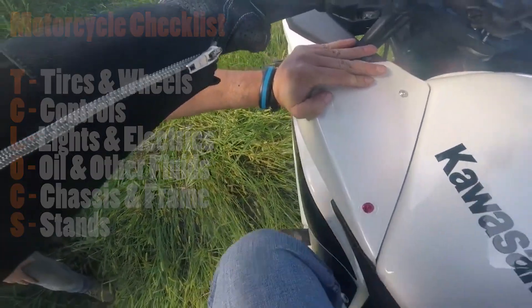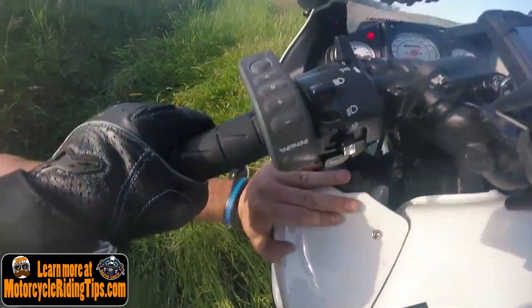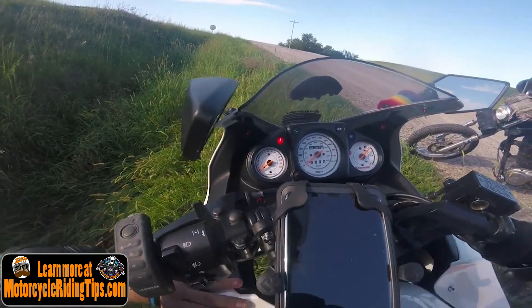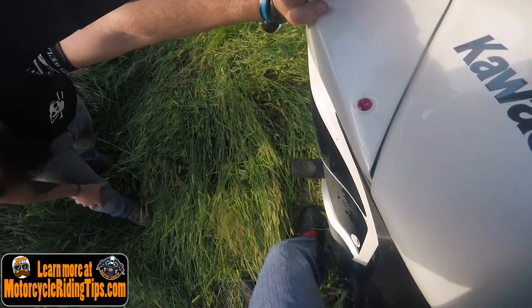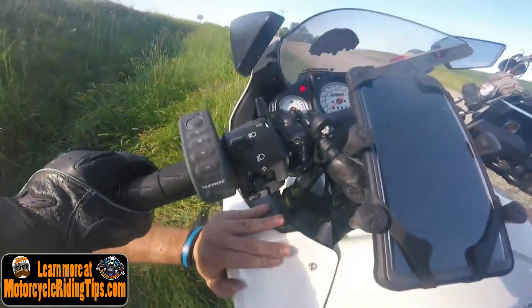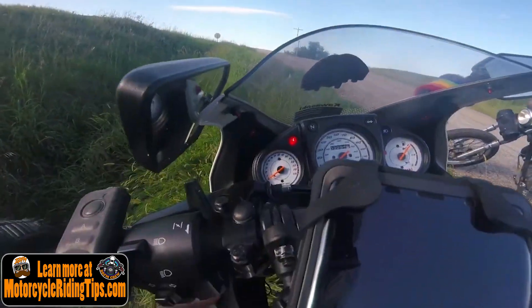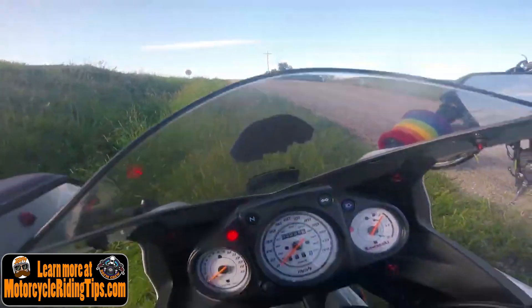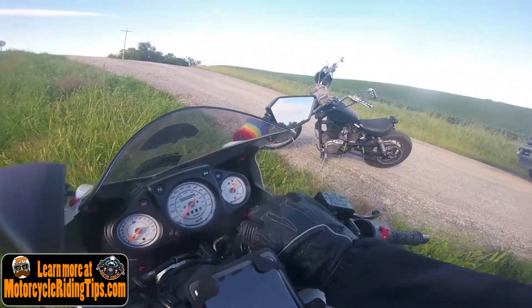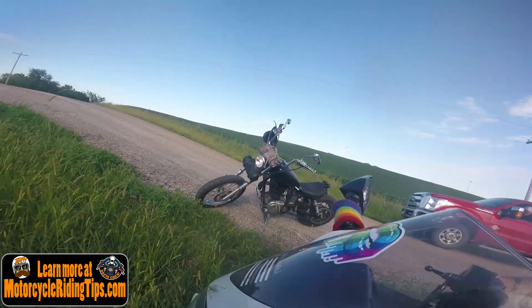So let's minimize that. Let's do a T-CLOX. Let's make sure we slow down before blind curves. If the road is terrible, I'm going to tell my buddy — hey, this road's terrible, I don't want to slip and fall, let's not ride fast. If we're in a group, I'm going to tell them so there's no peer pressure, no ego — we're riding nice and chill. That's what I want you to walk away from these videos: pick apart the specific things so we can apply good principles for situations like this. This is a single vehicle crash with different factors that we have 100% control over.